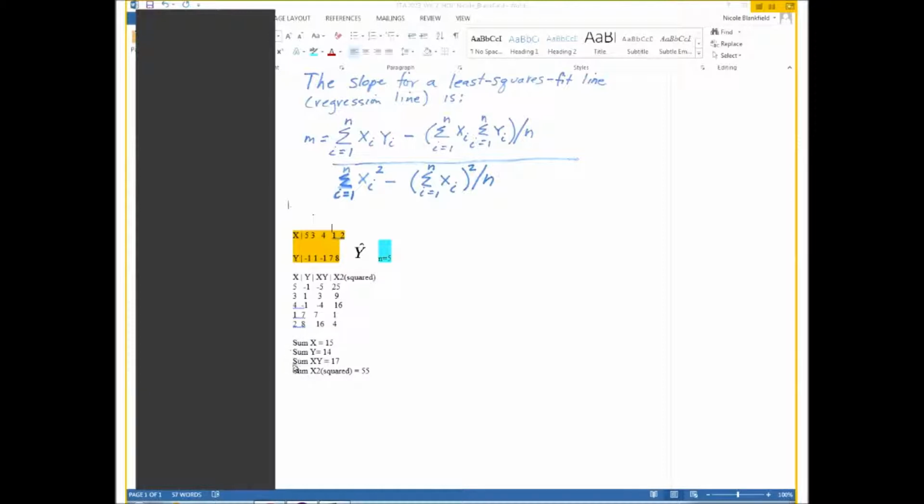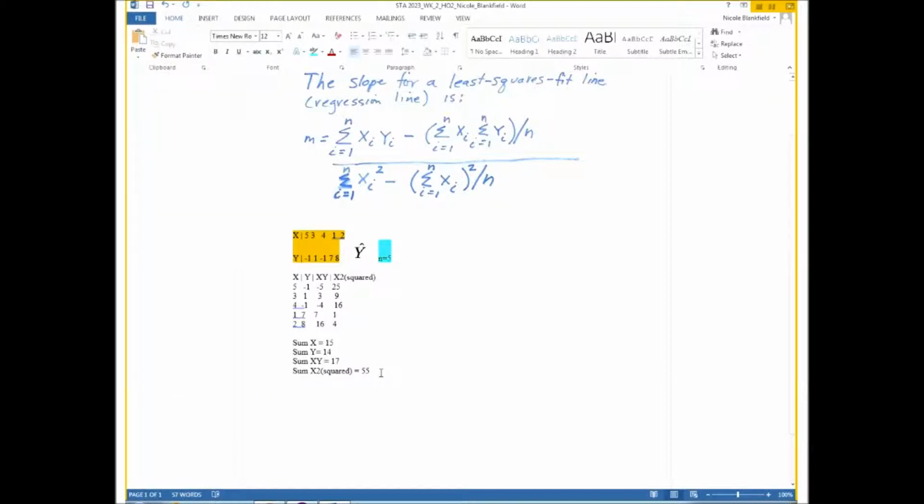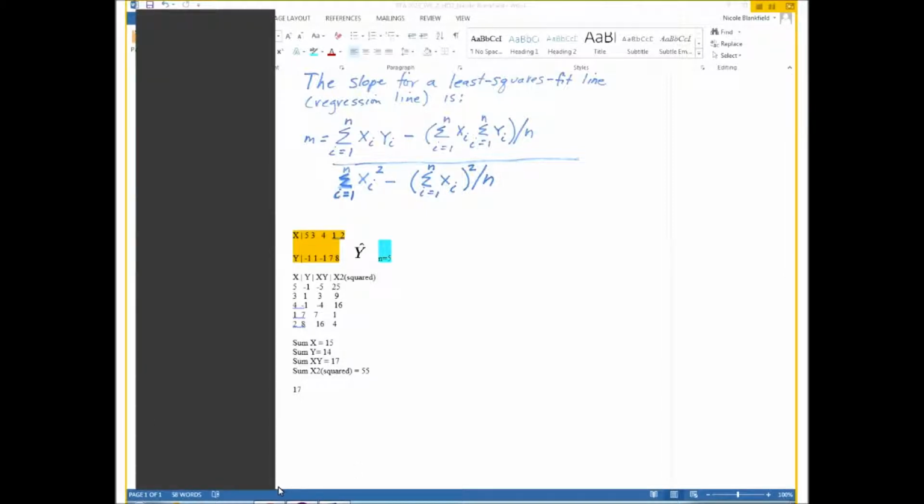So out of these four that I found, which one is going to go in the first part of the equation, the sum of x and y? Which number? And if you don't know, just say you don't know, because it's totally fine. Okay, cool. It's going to be 17, because it's the sum of xy. That sigma, that Greek letter, is just saying the sum of each of our x's and our y's, and we found that the sum of our x's and y's was 17. Do we see that?